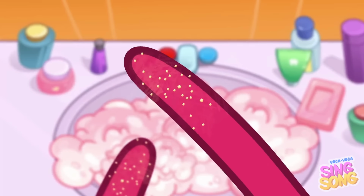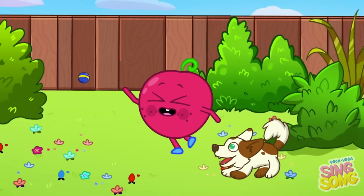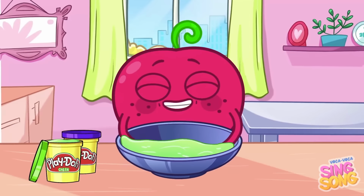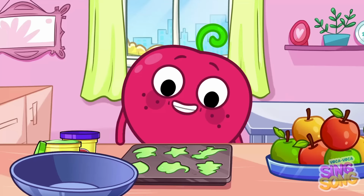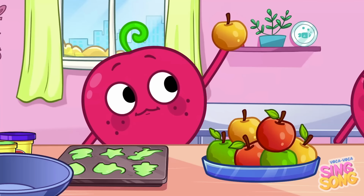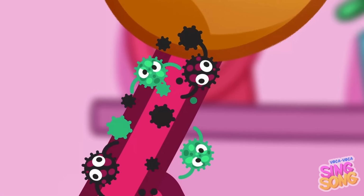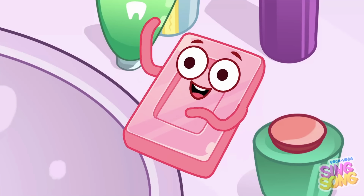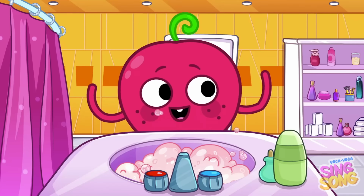Wash us, we are very dirty. Wash us, we are very muddy. I like to play fetch with my dog. We're having so much fun. I like to play chef with my dog. It's a good way to spend time. I also love eating. Oh, there's an apple. I want to have a bite. Yum, yum, yum. My little fingers shout out loud, please don't put us in your mouth. Wash, wash your hands. Don't forget to wash your hands. Soap, soap, bubble, bubble, water, splash, splash. Welcome to the Clean Hands Team.